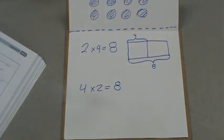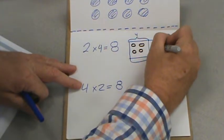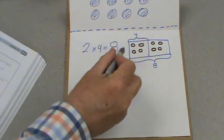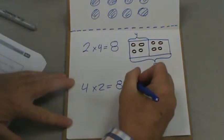No, we don't believe you. Well, let's double check that. 2 times 4. There's 1 4 coming at you. There's 2 4s coming at you. And look at that. It is 1, 2, 3, 4, 5, 6, 7, 8. Let's go to 4 times 2. Okay, let's go to 4 times 2. See if it actually works, okay?